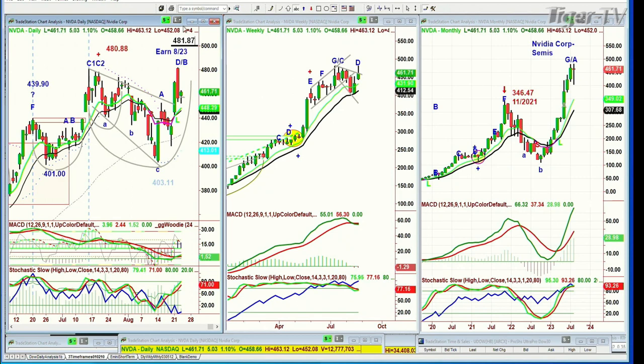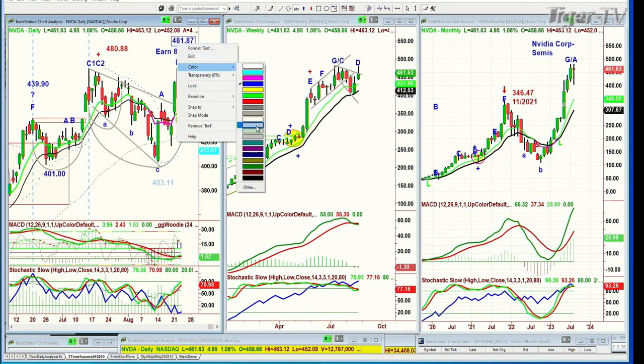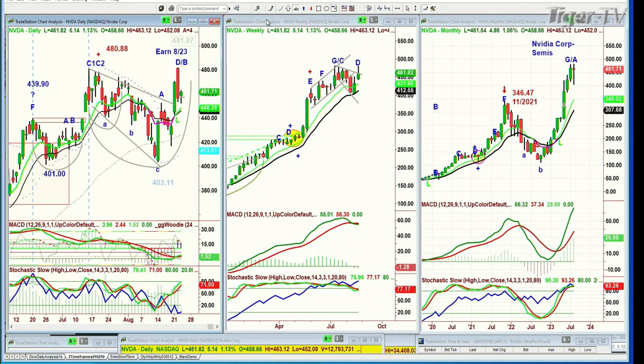Today's earnings come out after the bell. I just typed that in a couple of days ago so that we knew exactly what was going on. And we will see what happens. Why? Because NVIDIA is the chip that is needed the most in the most number of areas. In fact, automobiles and games, and they have the cutting-edge technology.